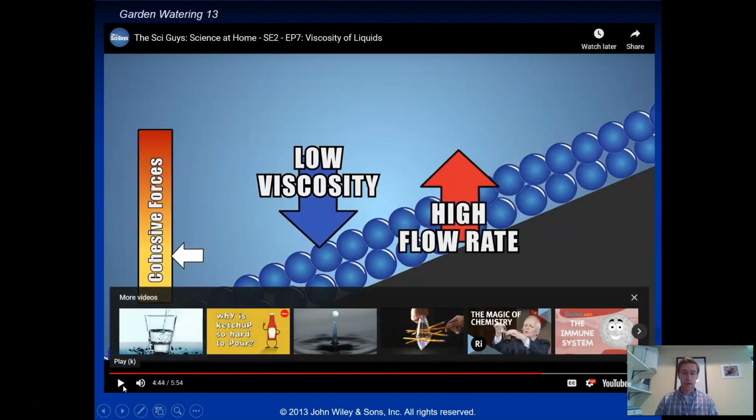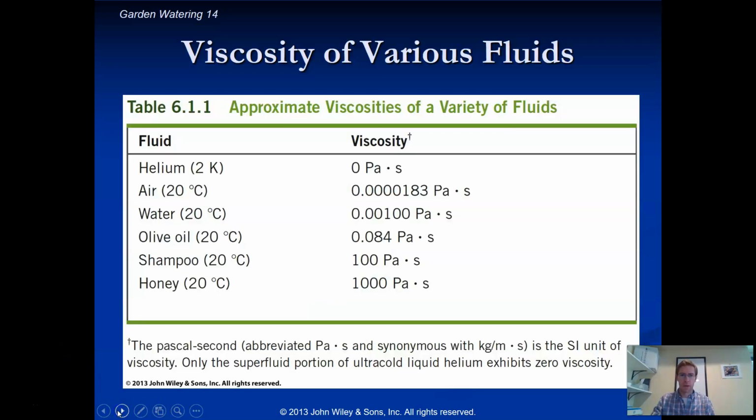So that's a good introduction to the idea of viscosity. And one thing you might have thought of as you watched that honey flow: if I have honey, I want to get it out, and it's not moving very easily. What do I do? Well, I oftentimes will put it in the microwave for a few seconds, increase its temperature, which will actually decrease its viscosity and increase its flow rate, making it easier to come out. So these viscosity values can also be temperature dependent.